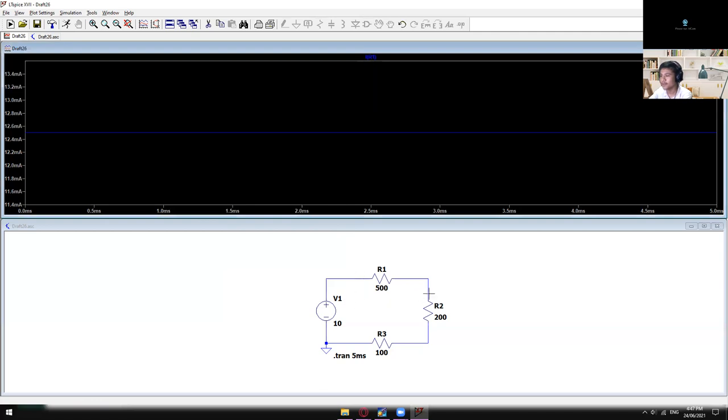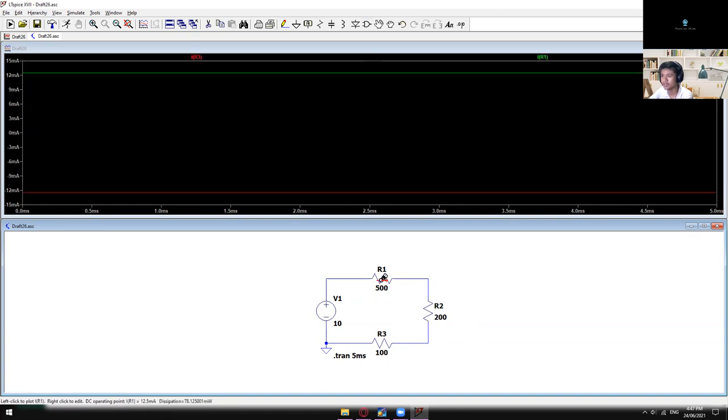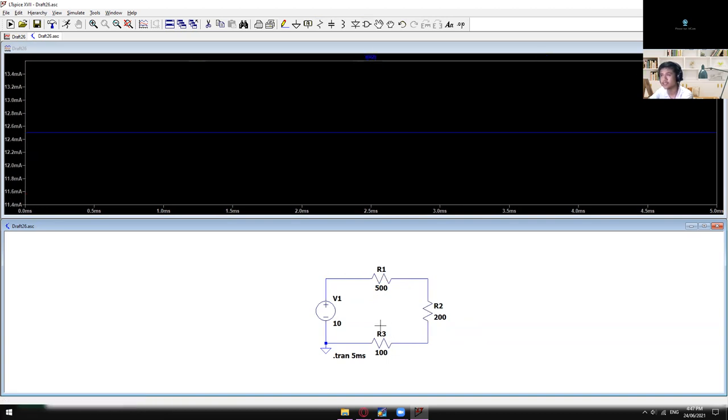That's for the IR1. And then for the IR2, that's still the same, since we have a series connection, so it will not change. We only have one flow of current. But if you want to get the individual currents, then you should put the cursor on the R1, R2, and R3. With that, you'll be able to get the individual currents that are flowing, though I guess it's still the same. The only thing that will be different is the voltage, since we'll have a voltage drop in here, and then another voltage drop, and then another voltage drop. So they will not be the same. But for the current, we have the same all throughout.